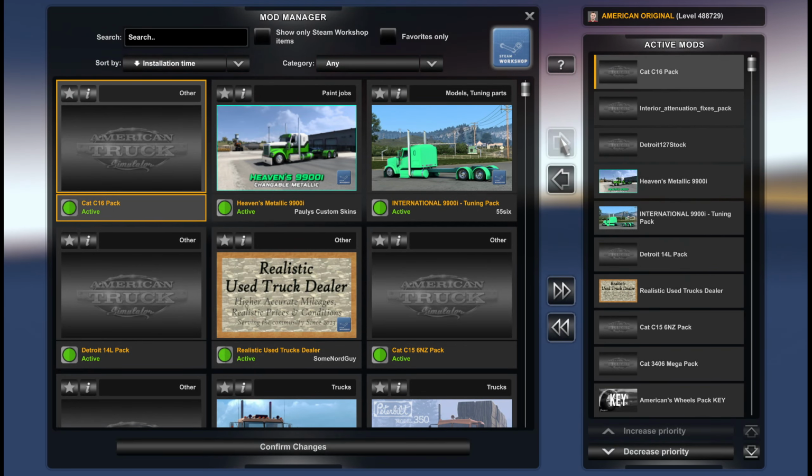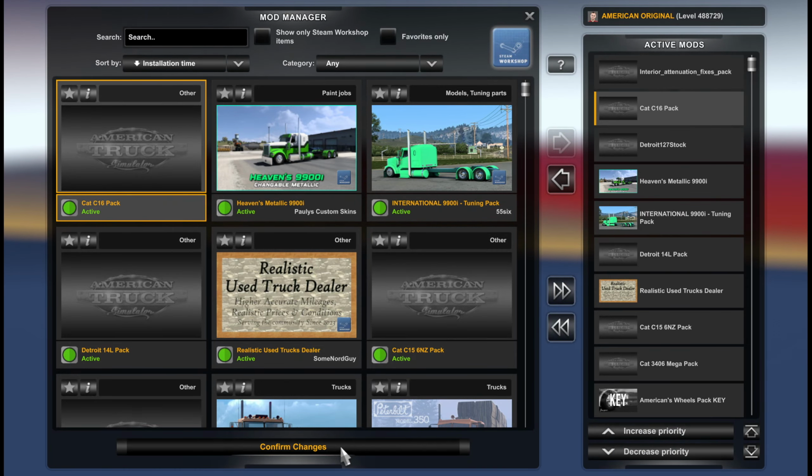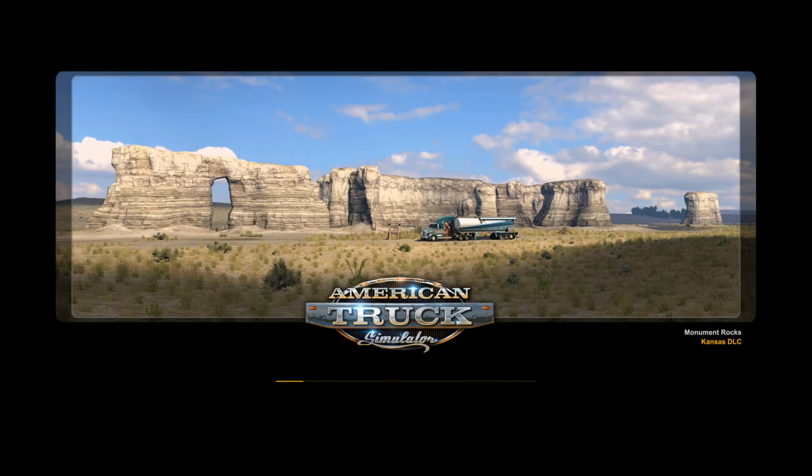I'm just going to load this up here, put this down below my interior fixes pack. Click Confirm Changes, and I'm going to launch the profile. It might take a couple seconds. I do have a lot of mods enabled. Usually I would do a jump cut, but I'd rather do this live so you guys can see everything in action.